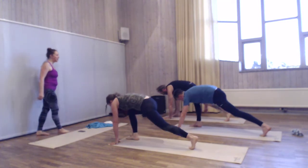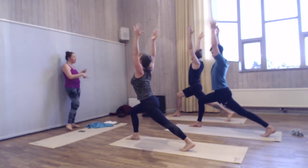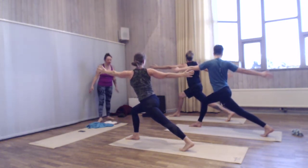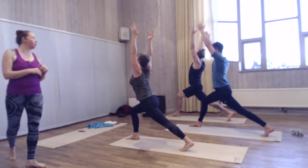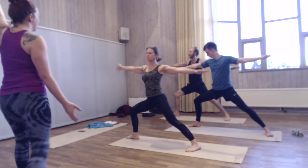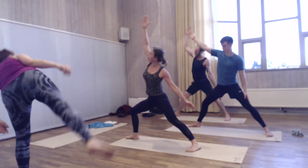Rise up, crescent lunge. And then with your exhale, open arm twist to your right. Reach through your fingertips here. Then inhale, crescent lunge. Exhale, open up, warrior two. Inhale, reverse your warrior. And with your exhale, you're going to fly into half moon.